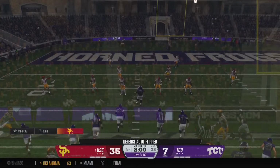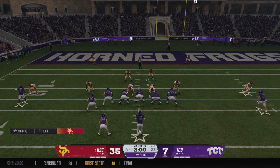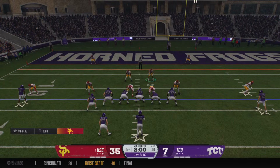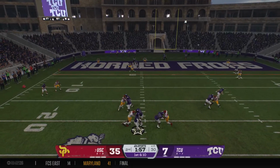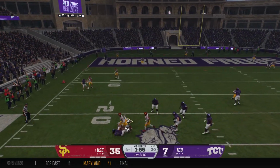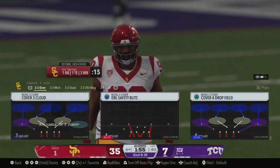Well, this offense has shown you it doesn't take a lot of time for them to generate explosive plays through the air. Big completion on the previous play. They take another shot and hit it, and they have completely flipped the field. They get enough rush, and it pays off, the sack at the 20.